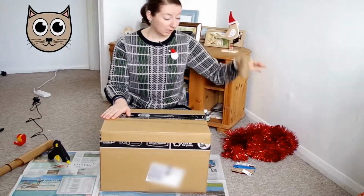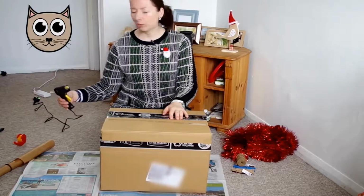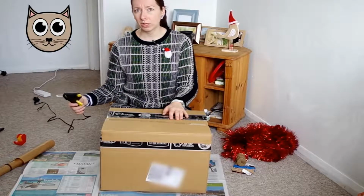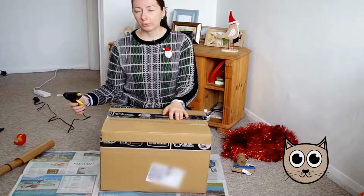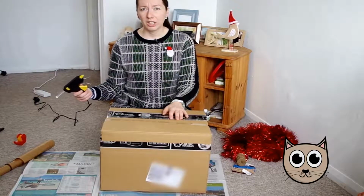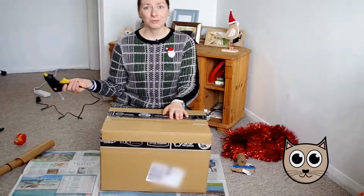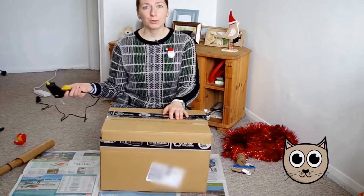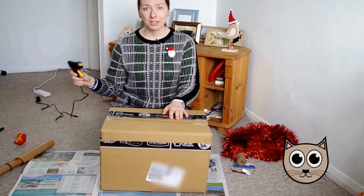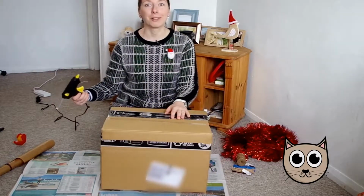Some natural string if we need it, and also a glue gun, which will be quite fun for me because I've never used a glue gun before. So this is probably not going to be a DIY video which you are used to watching. This will be kind of changing my idea for reality and not really knowing what our final product will be. I'm really curious, and if you want to see what kind of final product we will have, just stay watching and see.